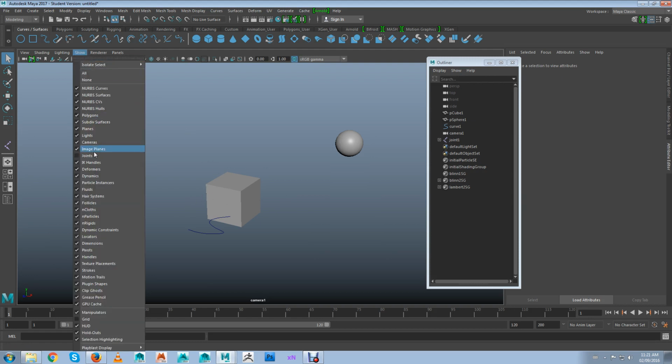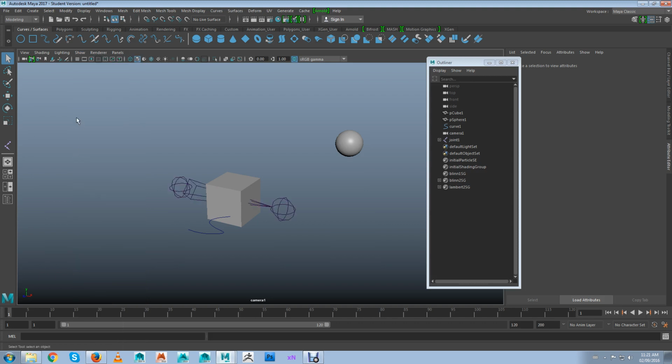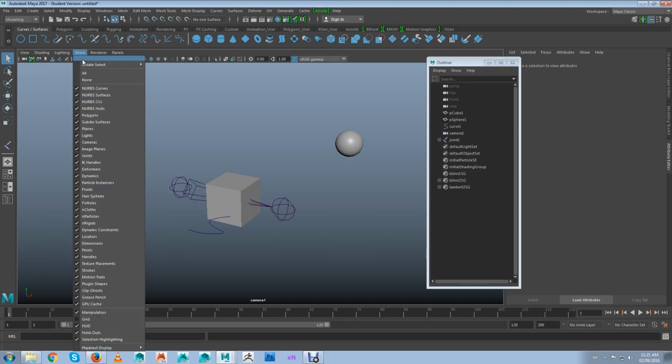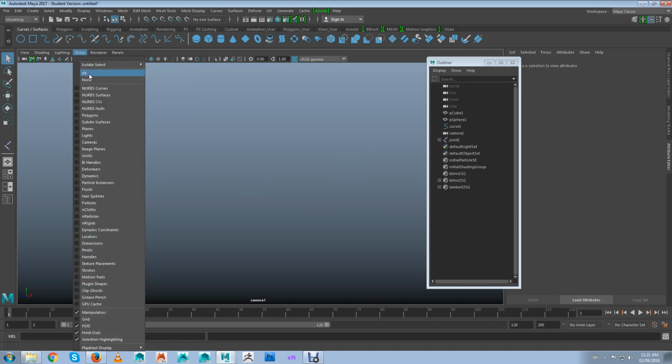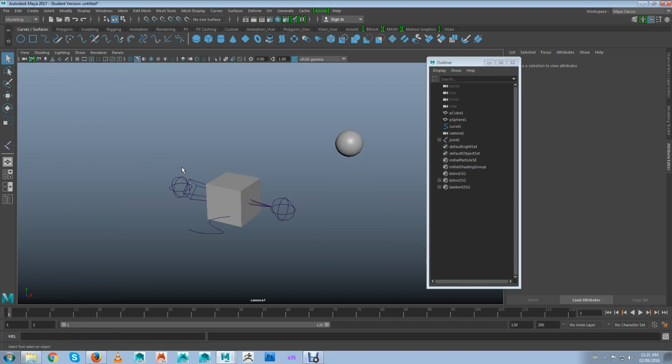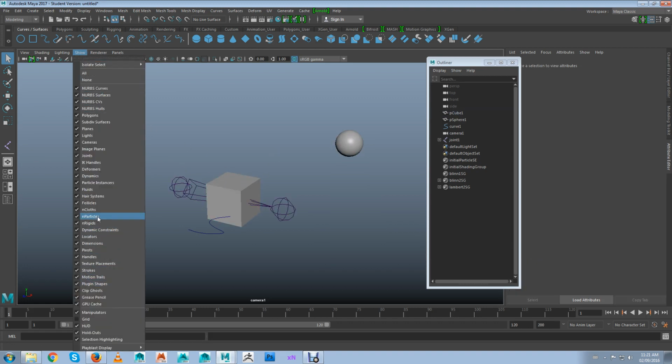So this allows you to pick and choose what you can isolate or view in the viewport. Okay, so if I want to bring my joints back and be able to view them, I can just click it. I can say none to show none, and I can show all. It is what it sounds like. Show, well, what do I want to show?